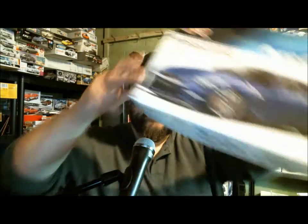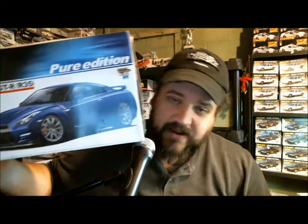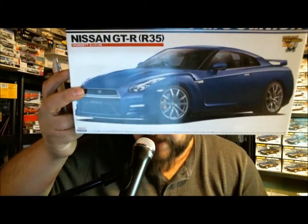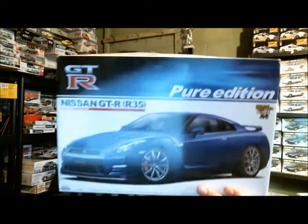I'm also working on a pair of GTRs. Now, I'm not working on all of these at one time. I don't have parts to them all on my table at once. So people who are thinking, how do you keep that many models straight? Don't freak out on me. I'm not really working on all these, but they're all stuff I have in various stages of starting.